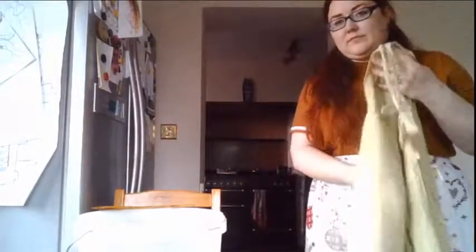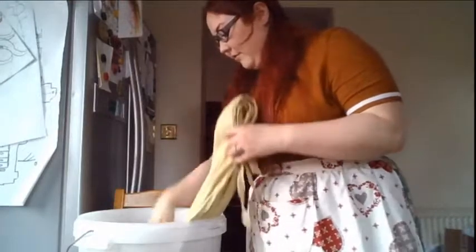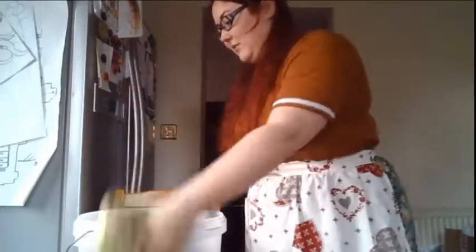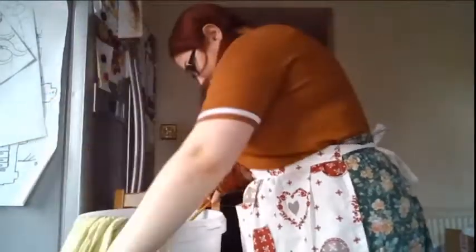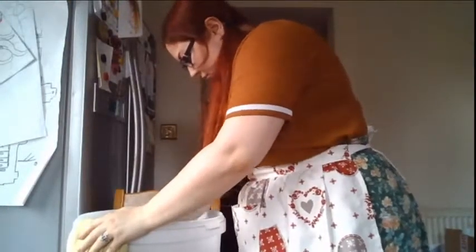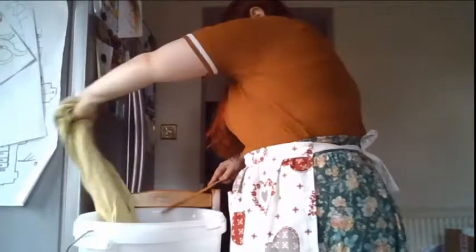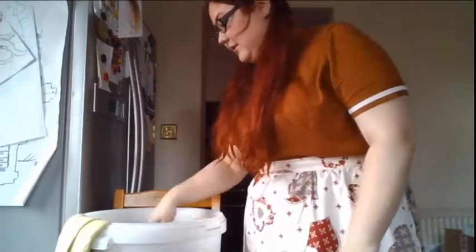So maybe I'll do this thing. We'll see how this goes, because this is a slightly different colour to the other things, so we'll see. Maybe I'll just do the bottom of it, so that it has like a two-tone effect. That could be cool. Might actually do that with a couple of things and then just hang the top part over the side. I'll see how it looks, and if I don't like it, I can always do more dyeing over the top.